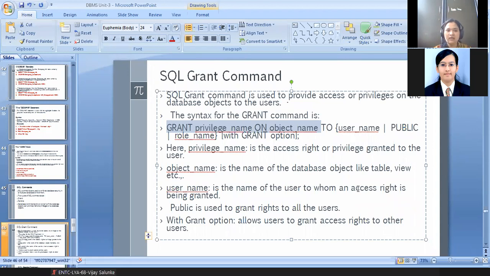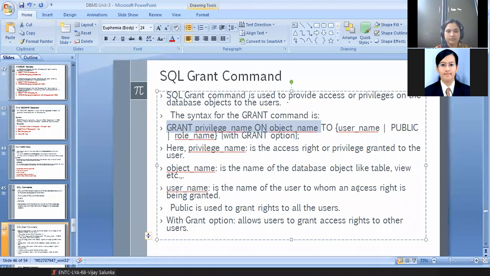Similarly, in a database management system, the DBA has the authority to give privilege or access rights to other members within a team. Here the privilege name is the access right granted to the user, sorry, not object, user.